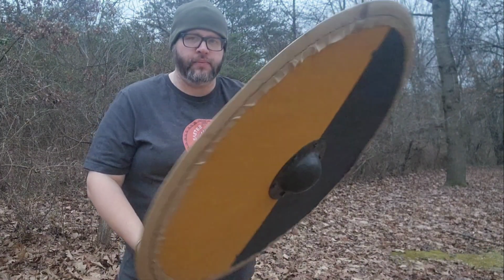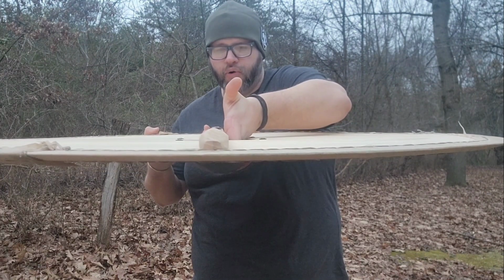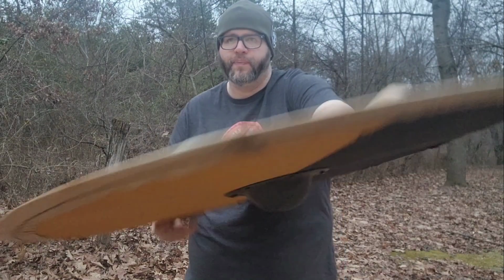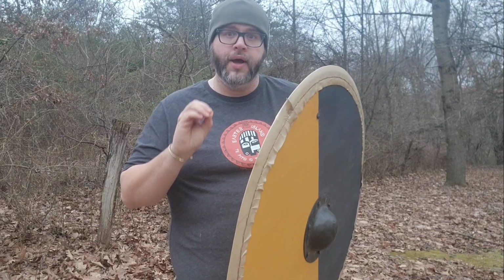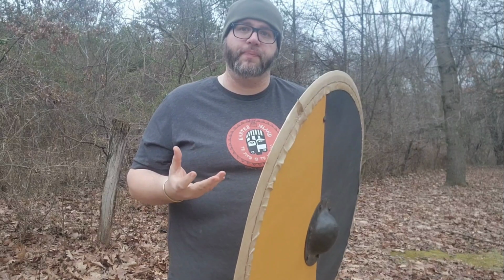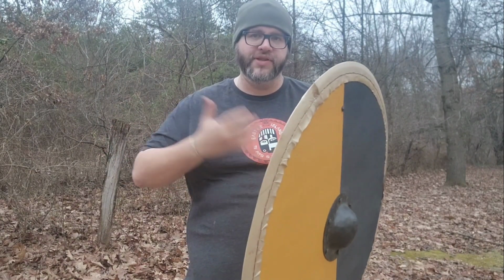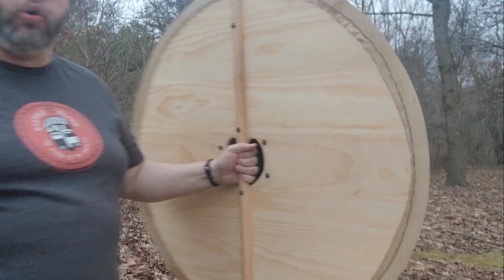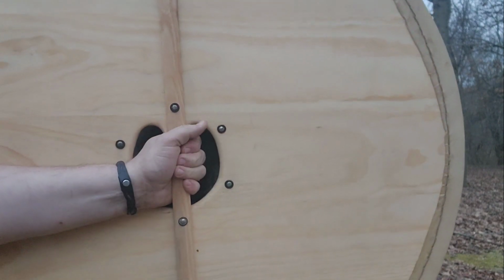It has this very interesting geometric cross section, or triangular cross-section. And I find this very interesting because the Trelleborg Viking shield, which is another famous shield find, also has a geometric cross-section. It's more pentagonal, but it also features that geometric cross-section. And so it's very interesting that 2 different Viking shields from 2 different regions show that same kind of thought process when designing the handle. And I'll say, as far as holding it, that cross-section does fit the biomechanics of the hand pretty well when you're gripping the shield.